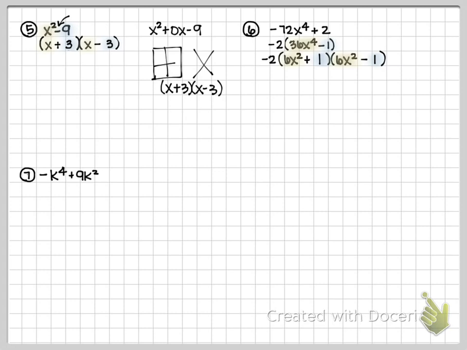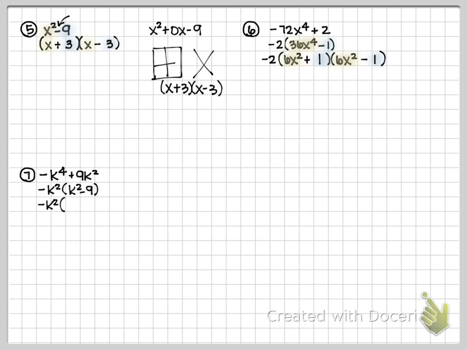All right, so I'm going to take out a GCF, and I really don't like the thing in front to be negative, so I'm going to factor out that negative sign. And then I can take a k squared out of both of these guys. Okay, so that's going to give me a k squared minus 9. I ask myself, is that something that I can factor? Yes, it is. Absolutely. So bring down my GCF with me.